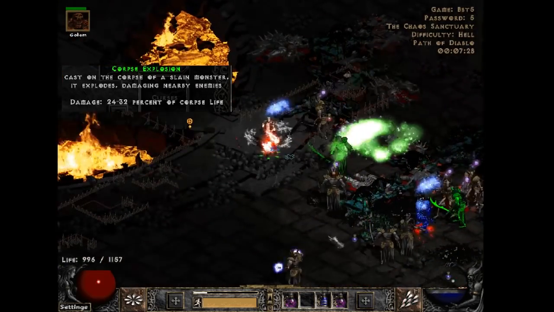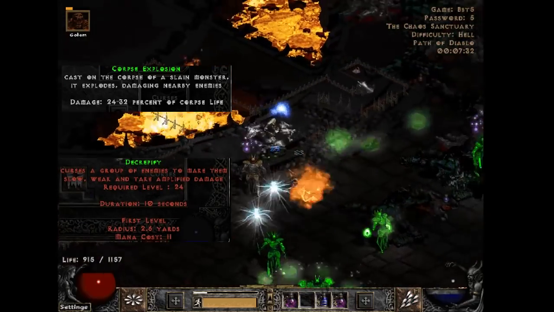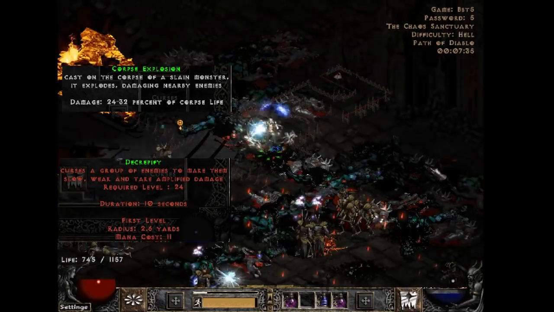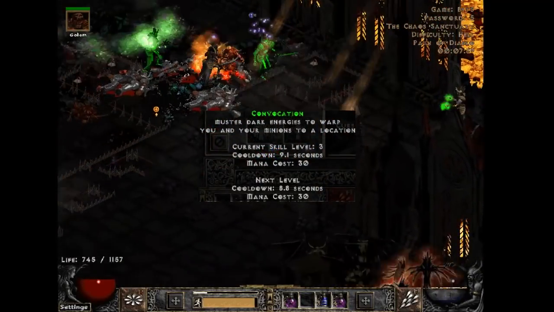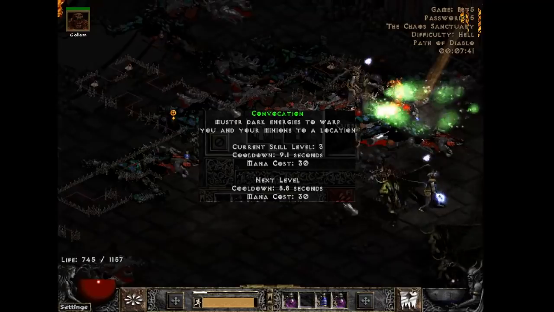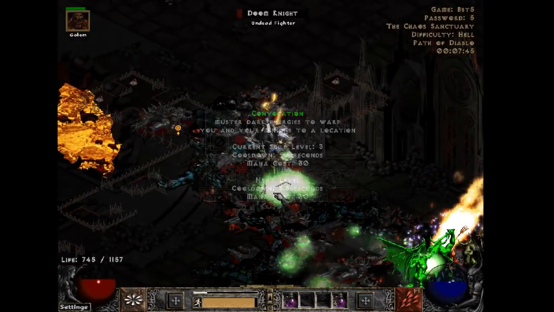Some useful skills you can consider are Decrepify, which will slow monsters and increase all damage taken by 100% to use in combination with Corpse Explosion. Convocation can be maxed to reduce the cooldown of your Teleport skill. You will need level 34 Convocation to hit its minimum of 0.4 seconds though.